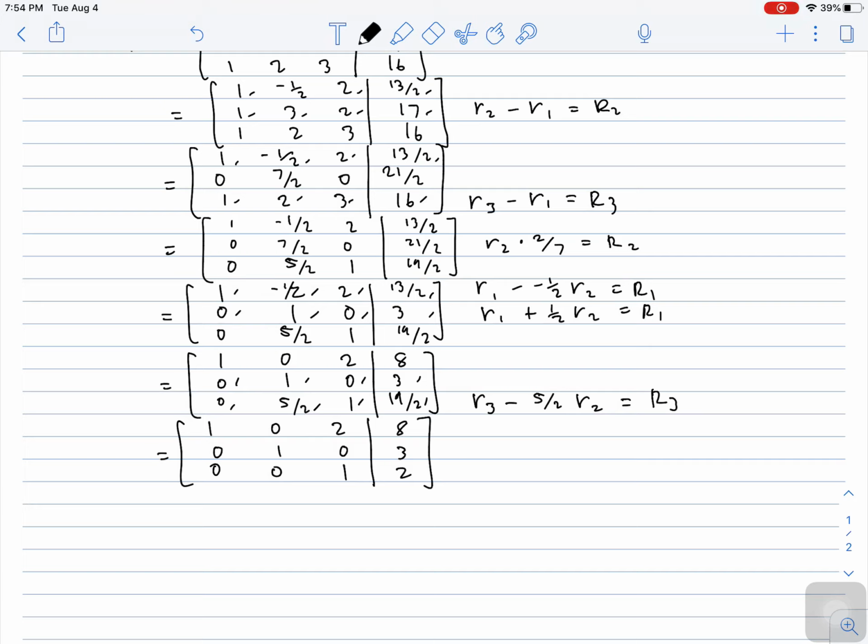So the last thing to do, since this is already 1, we don't need to divide by the pivot because 1 is the pivot. Since what remains are zeros, those should become 0. So therefore we're going to make changes in the first row. The formula is R sub 1 minus 2 multiplied by the pivot row R sub 3 is equal to the new R sub 1.